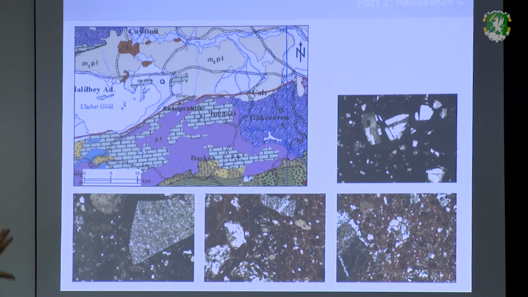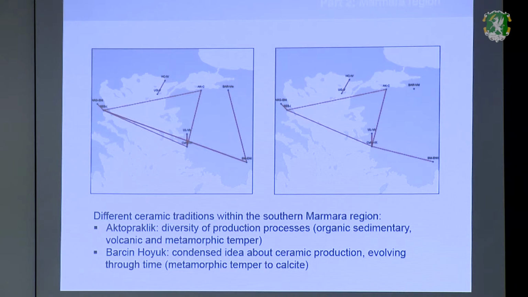But it already appears that there are four different fabrics going on, and none of them use calcite, which is available in the area. It looks like this is definitely a very different technological tradition. People had a very different approach to ceramic production, and also stylistically, they're unrelated. So in terms of earliest ceramic assemblages in Turkey, this is a very interesting find.